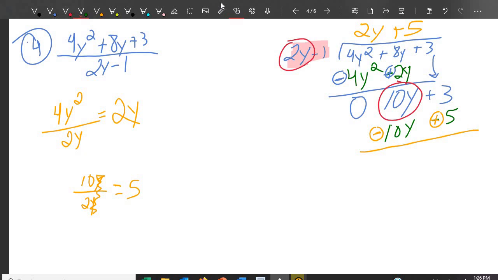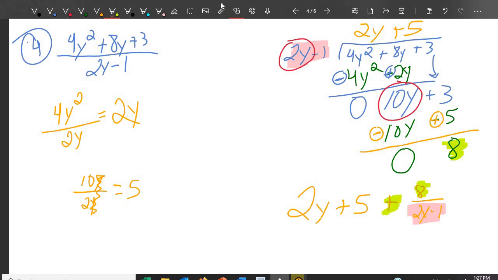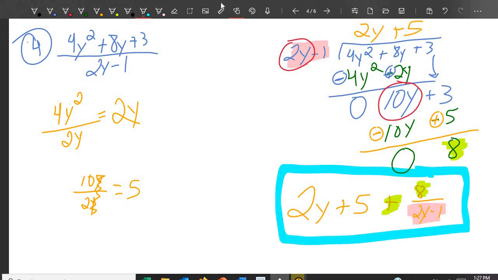And again, when I subtract, we'll get 0 here. 3 plus 5 is 8. And so I have a remainder of 8. So the final answer will look like this. You'll have what's above the division bar. It's a positive 8, so you put plus 8 divided by what I have highlighted in pink. I'll just highlight it in pink again. So the remainder is positive 8. It goes in the top, and it's positive, so I'll put a positive here. So this is the answer with the remainder.